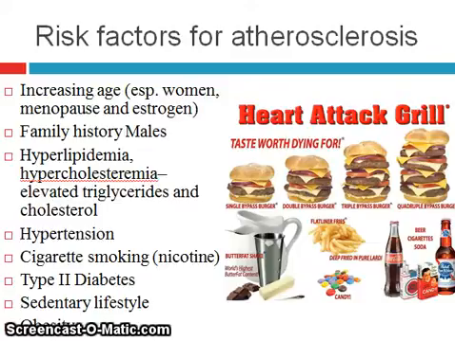Hypertension and smoking and diabetes are also risk factors because they tend to leave scarred spots within the blood vessels where those plaque formations start to build up. If they have a sedentary lifestyle, or if patients are obese, because this usually relates to their diet and they're not getting enough exercise to increase their healthy cholesterol levels or to utilize the fats that they take in.